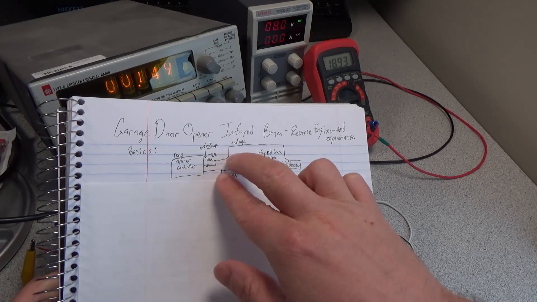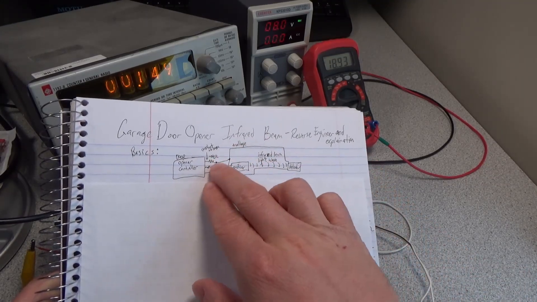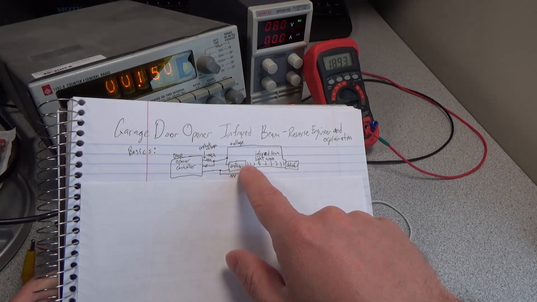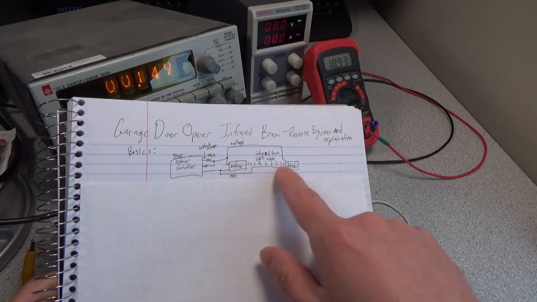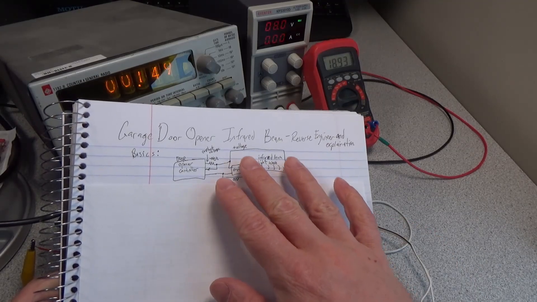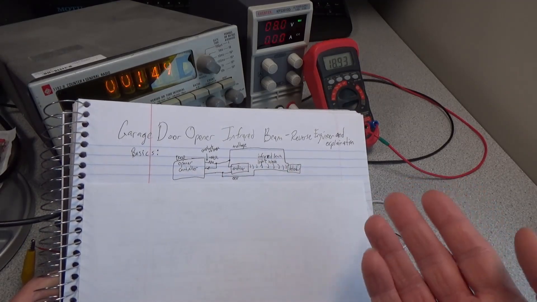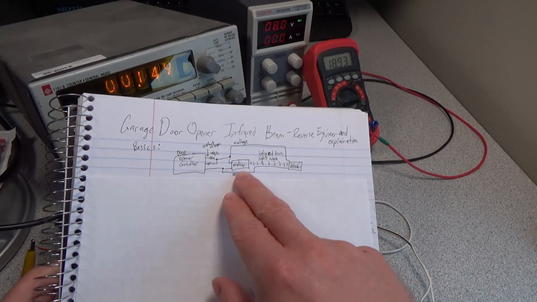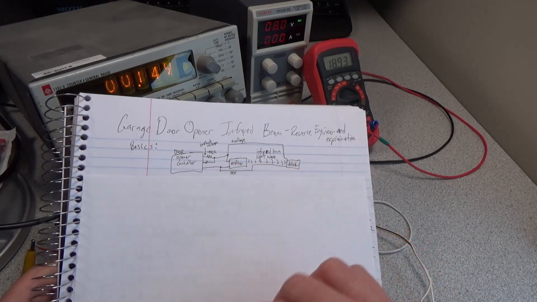The first thing happening is these two devices are connected in parallel with a voltage across them. This thing's sending out its light wave, which is an infrared beam. There's a little lens in there that helps focus it, though that's not necessarily for interference - we'll see why in a minute.